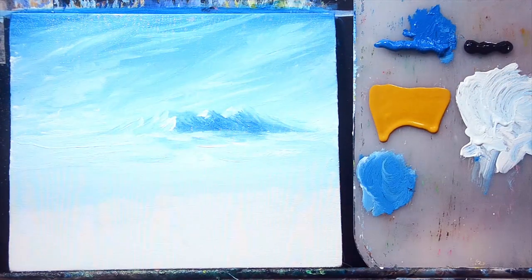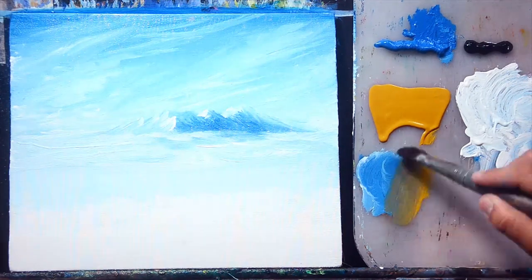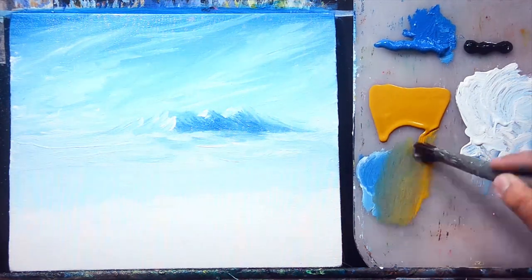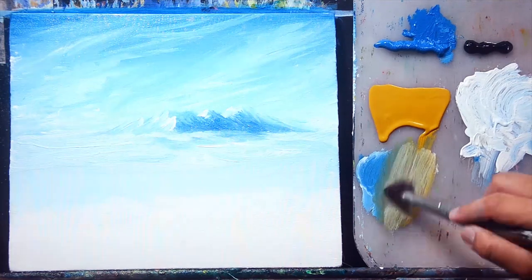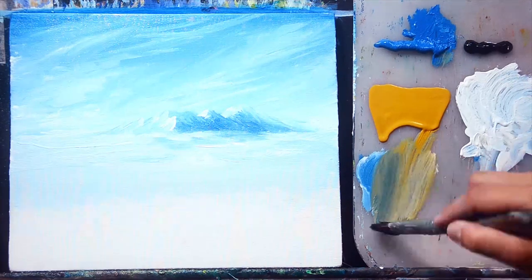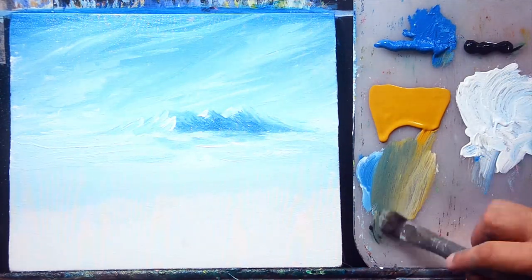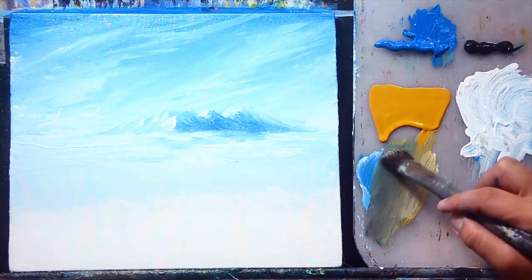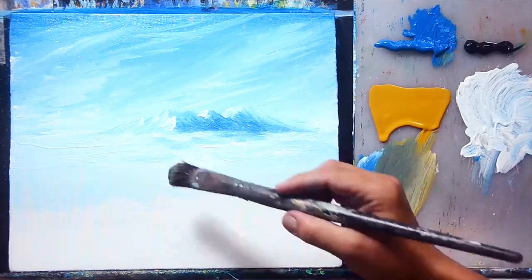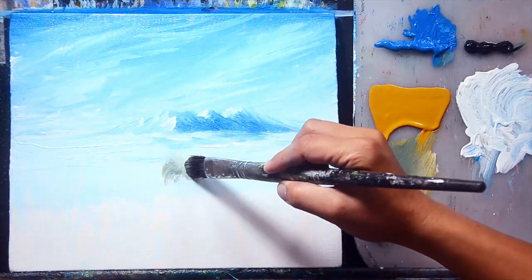The next thing to do is I will create the lighter color of the trees, the far portion. Now I'm going to mix the color of the sky blue and a little Russian blue and add some small titanium white. The cobalt blue, just blend to create this greeny color and add a very small amount of Mars black, a little bit dark color. Then I will add here for my trees.